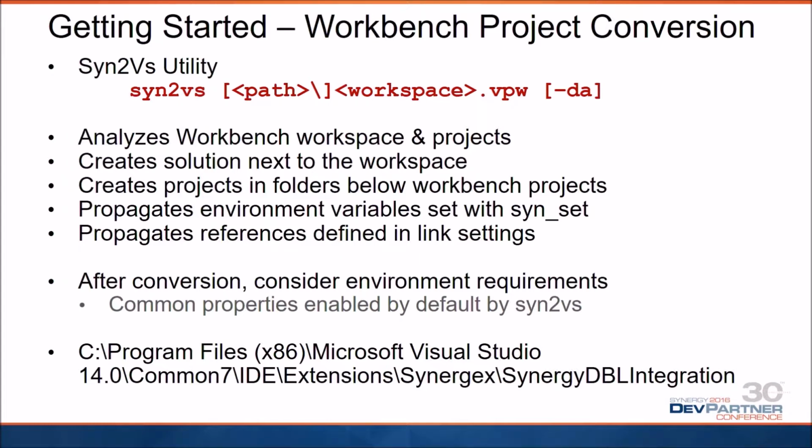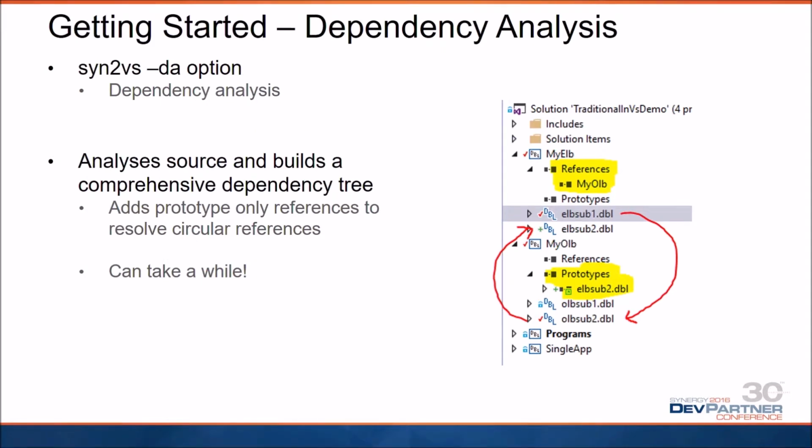The tool is not in path by default. The tool is syntervs.exe and it's in the Visual Studio extensions folder. So on the VMs it'll be, the path there that you can see at the bottom, Program Files x86, under Visual Studio 14, Common 7, IDE, Extension, Synergex, Synergy DBL integration. So that's where you will find that tool if you need to try and use it. The -DA option, if you want to give it a try.